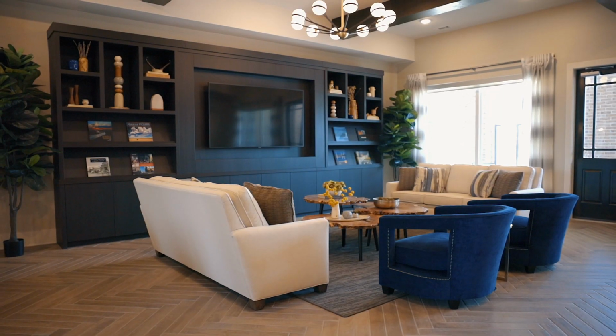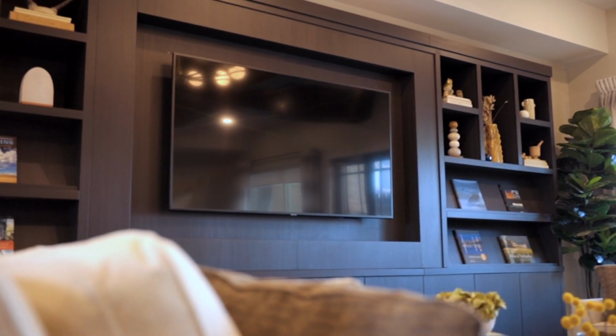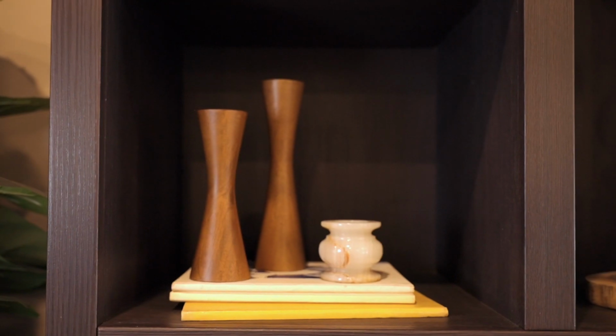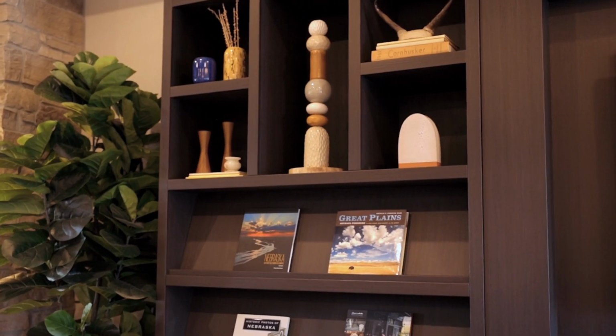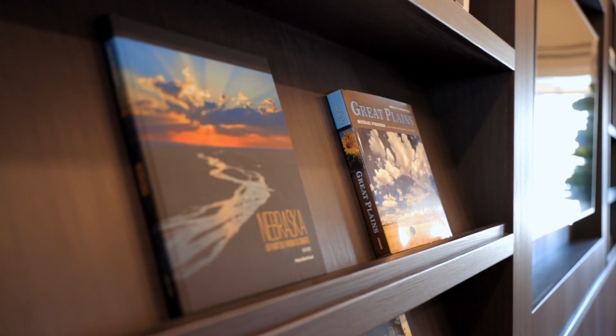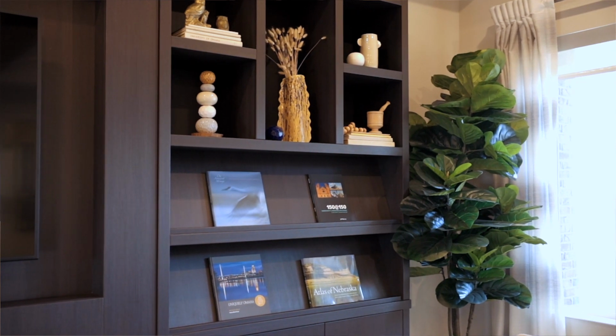I'm going to show you some of the details of this custom beast we designed. It's really important to me to design this mammoth entertainment unit just perfectly because I wanted it to be the anchor for this furniture grouping and the focal point for the room. Not only did I want it to house a TV, I also wanted it to hold local pottery, antiques, and books from local sources. So what I did was I drew it all up in CAD to get the dimensions perfect, then I worked with a local cabinet company to bring it to life.